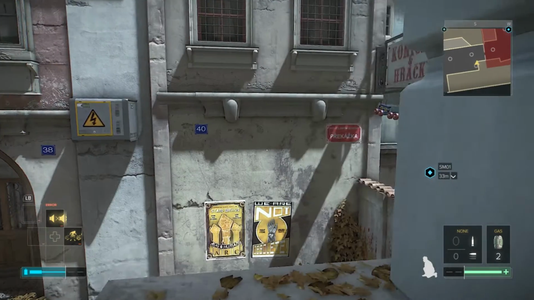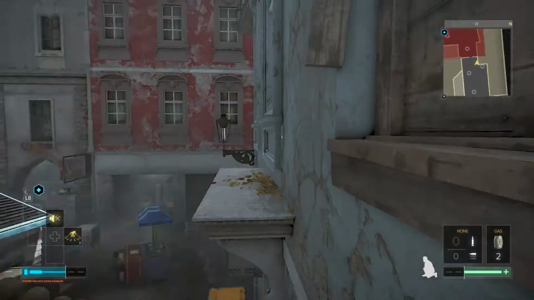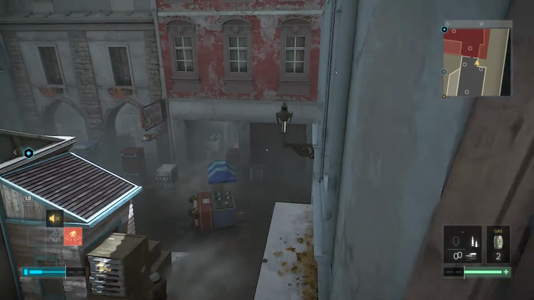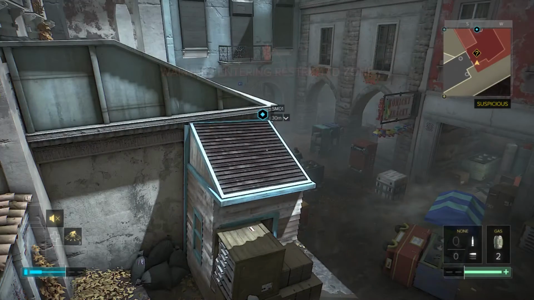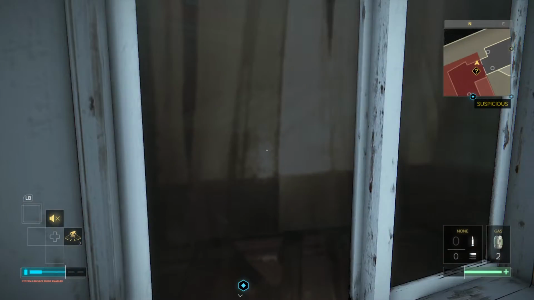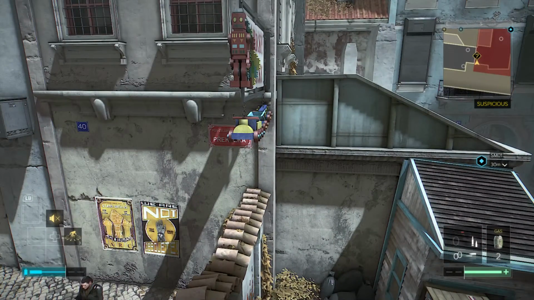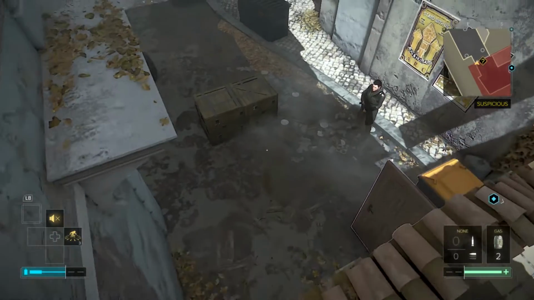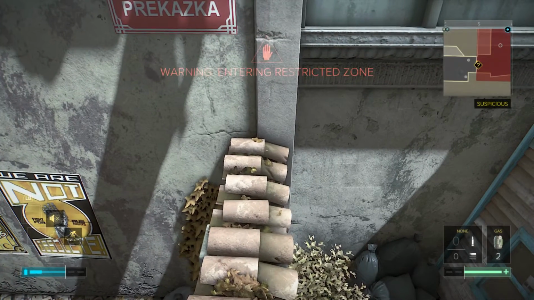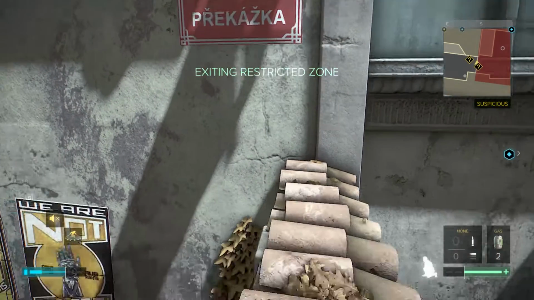Oi! So we're gonna sneak in here, yeah, I like it. So that's... Oh no! So I'm in a restricted area. Can't get in this window here, can we? Nope. Ooh, can we walk across here? That'd be cool if we could. Yep. You're dead? Let's go.